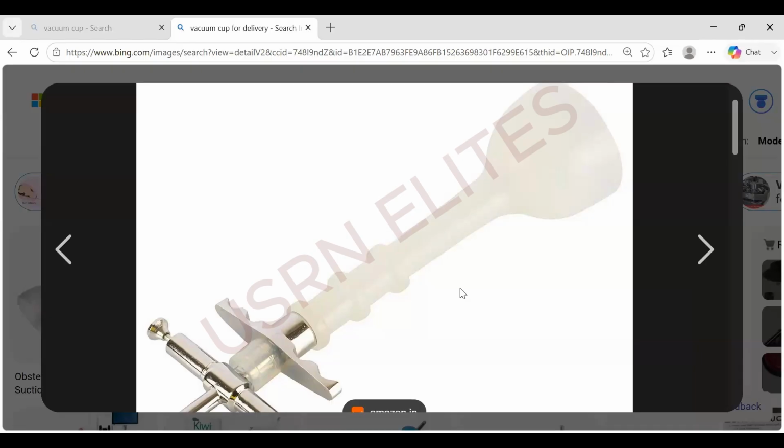And when we are suctioning, this can pull the eyes out. So we don't apply it on the face, rather on the head, the vertex, when we have a vertex or head presentation.